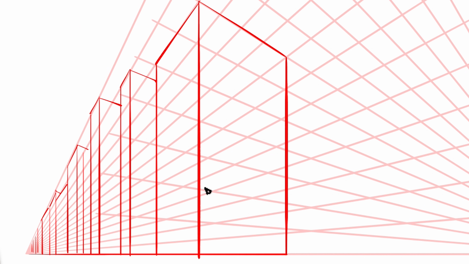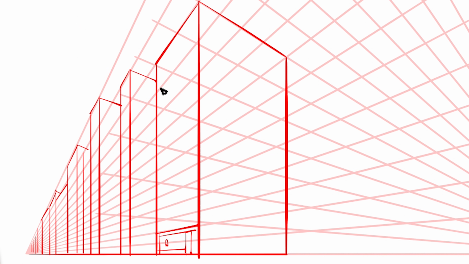Now, what happens in terms of drawing things like windows or other elements that can kind of make this look more interesting? Well, let's go ahead and create some type of an entrance here. And again, I usually look at references. There's an opening here. Maybe this is like some type of a street corner store.